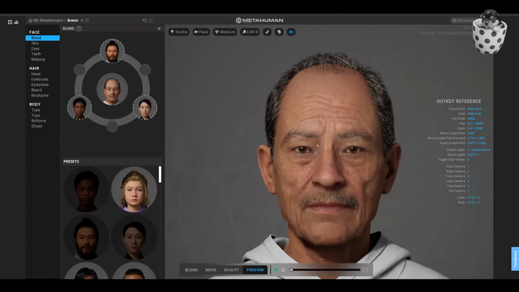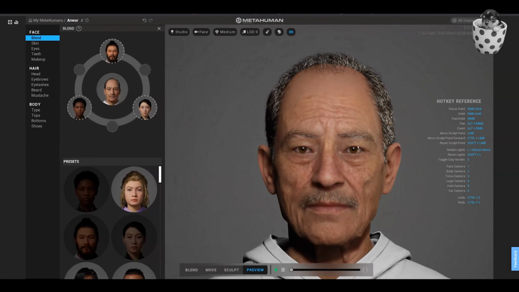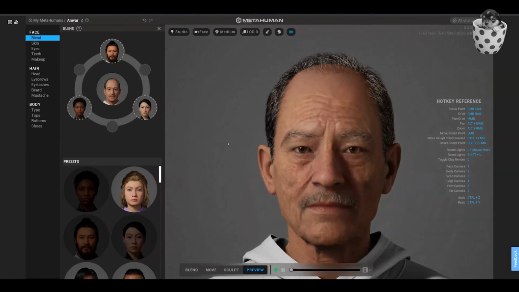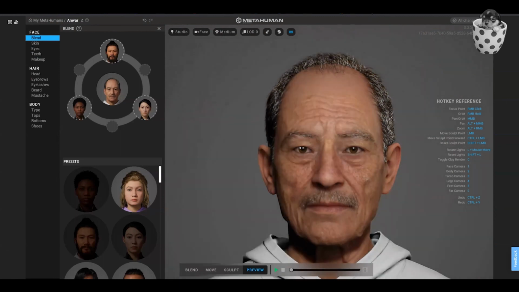Okay, so I got my character here. I'm going to rotate him through. One of the things I can do is preview my lights by holding down Shift and cycling through my lighting. That gives me a good opportunity to position my lights on top of being able to look at it in different environments. I can move those lights in any environment I'm in, and then I can run a preview off of that. So I'm able to preview my lighting setup.